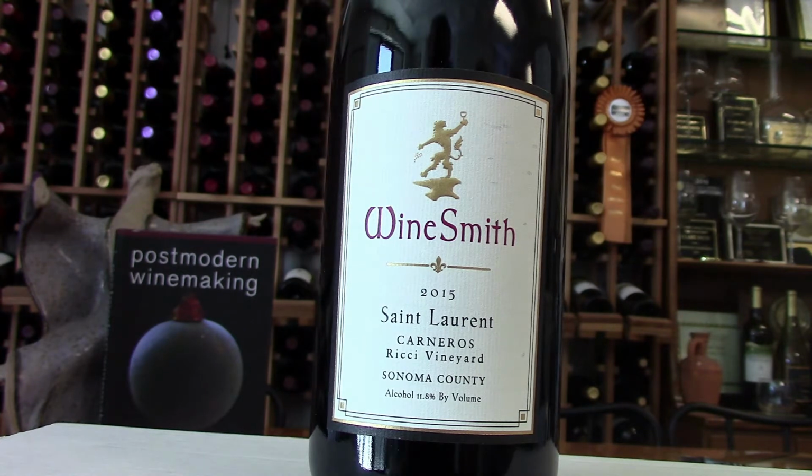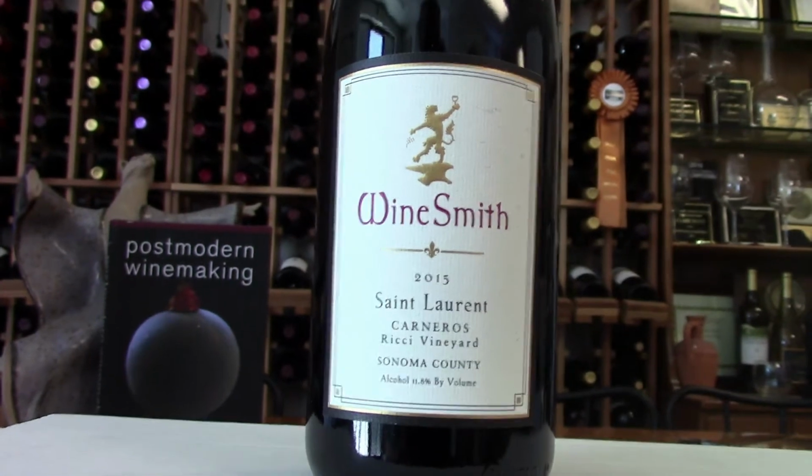So the reason that's important is before we had Brix hydrometers and other ways to measure sugar content in fruit, we used to, by law in Europe, pick the grapes on the saints' days. So it was either the saint's birthday or often their day of martyrdom was picked, and August 10th is really early. So that's why it's called St Laurent.